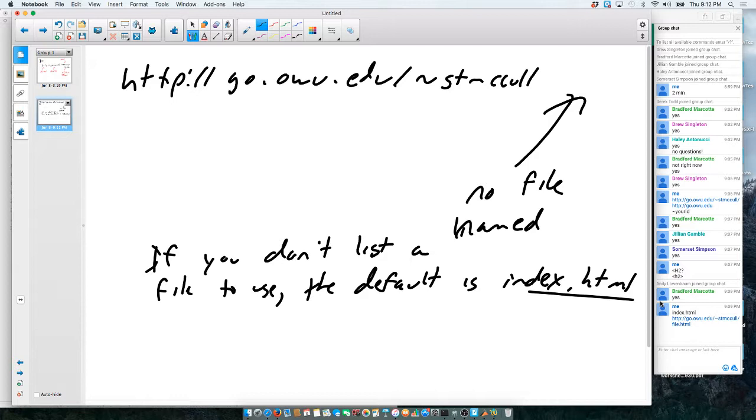Okay, so that's why when you went to your page, there was still something there, even though we didn't list out a specific file name ending in .html. That's why I tell you to save it as index.html when you save it, so that when you copy it back to the server, it's going to go to the place and have the same name as the thing that was there. It'll be the thing that shows up when you go to your account. All right.